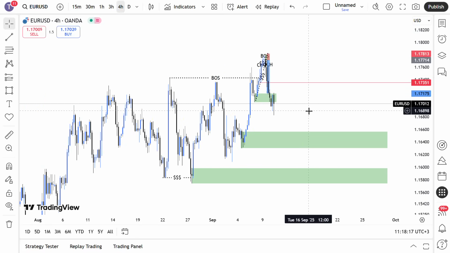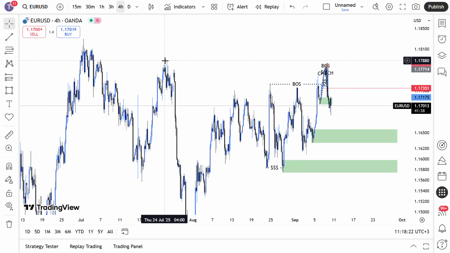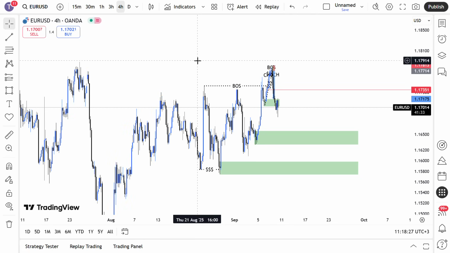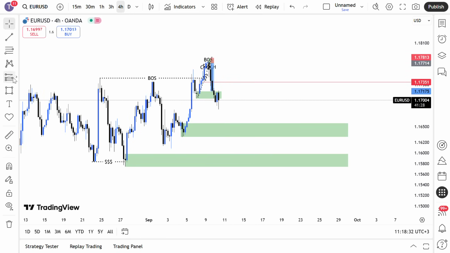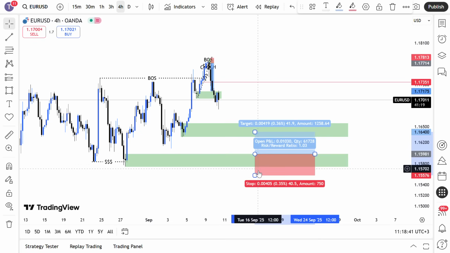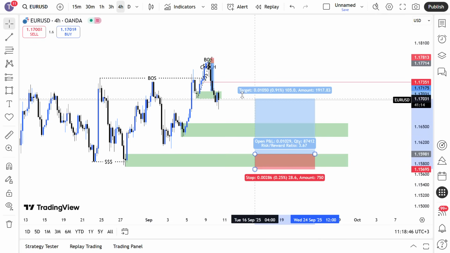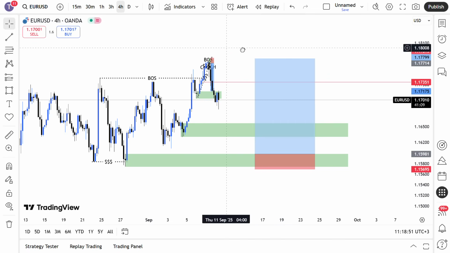So generally, I have given you a bias, and I also expect this high to be taken out. So clearly, I want to look for buys from Euro USD. So I think that is very clear. So we'll be looking for buys from these areas, but generally, I'll be waiting patiently to see if the market will come into this order block, and then I'll have my buy entries to the upside. So basically, that is Euro USD.